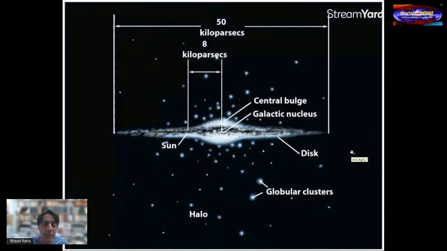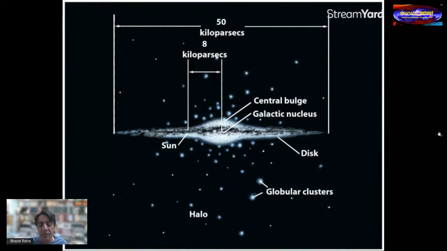It's got maybe 150 billion stars, and it's arranged in a disk, and there's a bulge in the center. And the disk rotates in the plane of the disk. So the sun is about 1/3 of the way out from the center of the Milky Way Galaxy. It's about 8 kiloparsecs away. And the Milky Way Galaxy is surrounded by something called a halo, and that's probably about 10 times the size of the Milky Way. It's got a lot of stuff there, but we don't see most of it. And that's where the dark matter is thought to be a large part of it.